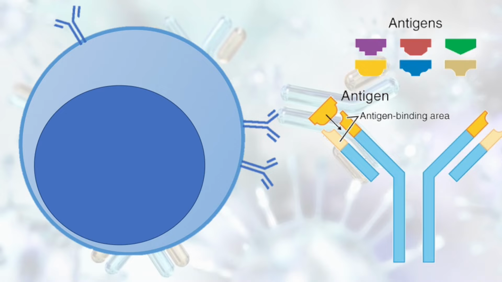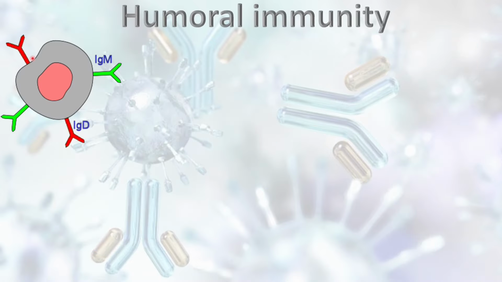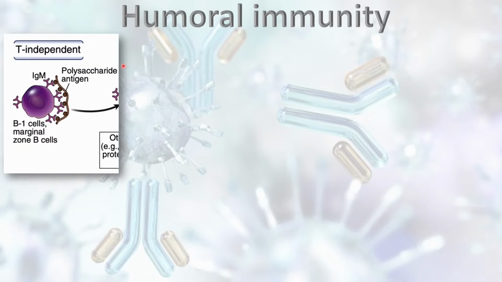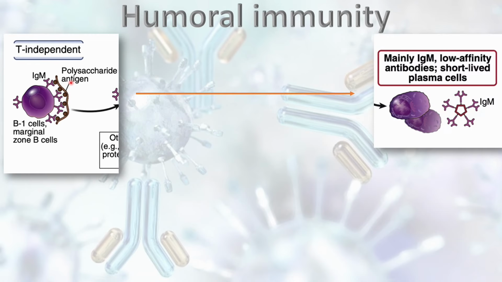So it's simple, right? So here is how a B cell exists in serum, by the way. A naive B cell that has never encountered an antigen before has IgM and IgD on its surface. These are surface antibodies. So once they recognize their specific antigen, which could be a polysaccharide one, for example, right away they start differentiating to plasma cells and produce antibodies. So you might think, why do we need T cells, right? I told you we need T cell help for any type of adaptive immunity.